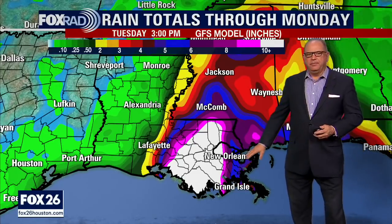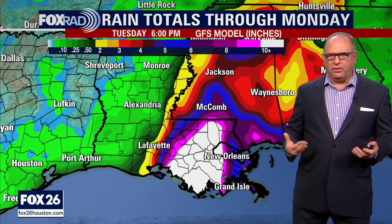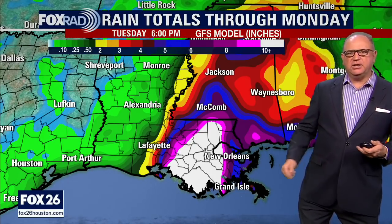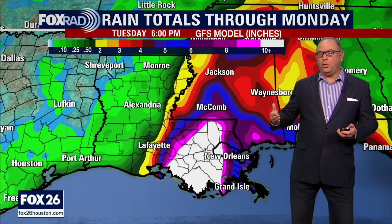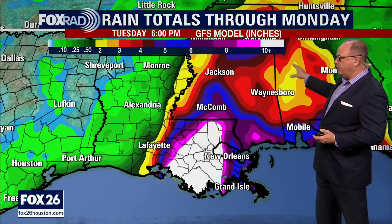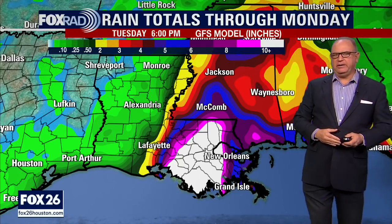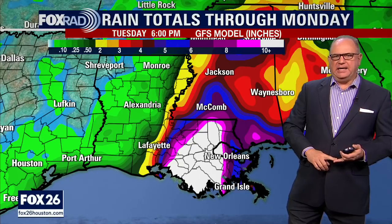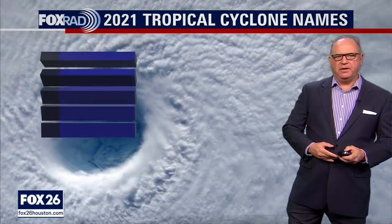Then Ida moves in, and watch what happens. It explodes. Because when you have a hurricane that has enough moisture in it to produce Category 4 status and the upper level winds to support it, it's just a conveyor belt of rain. And it is just going to dump the rain. Right now, some of the estimates could be anywhere from 15 to 20 inches of rain in this area where the white shows up. And once it moves more to the north and starts to spread it around, it comes down to about 8 to 10 inches of rain for a very large area. So this is not only going to be a huge windstorm, it's also going to be a big rainmaker. And so it's going to be devastating. It just is going to be devastating. So I feel for our friends that are going to be dealing with this.